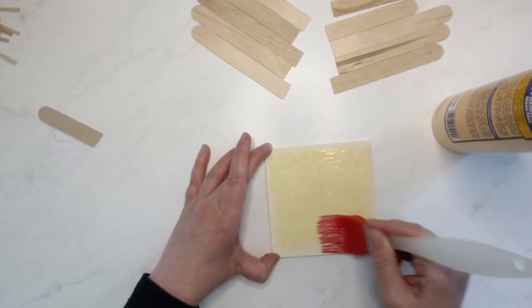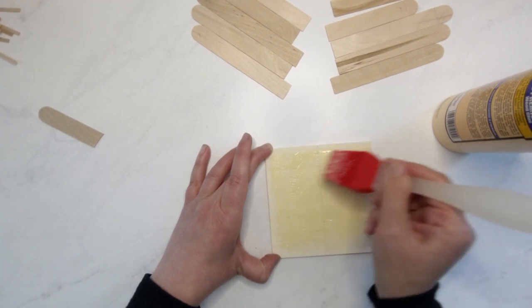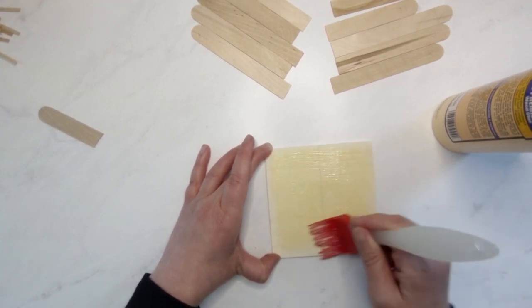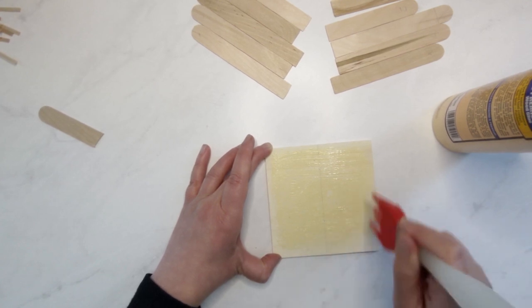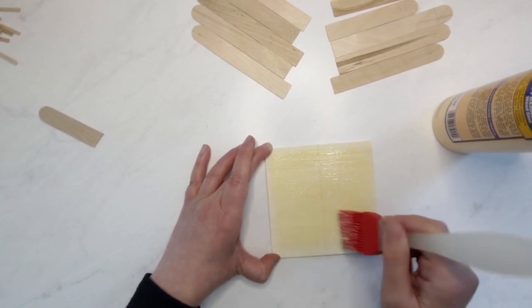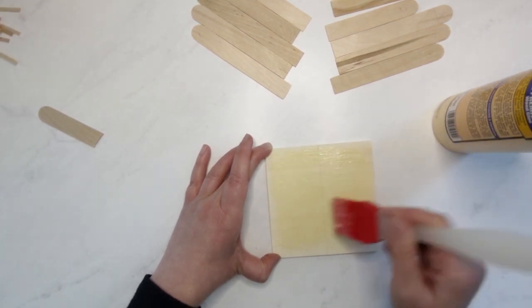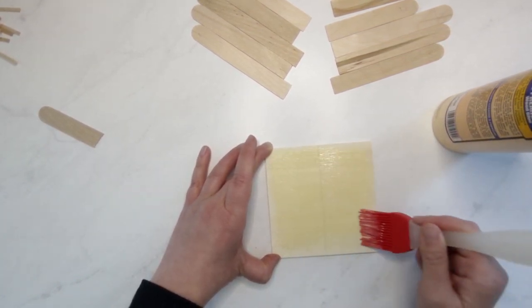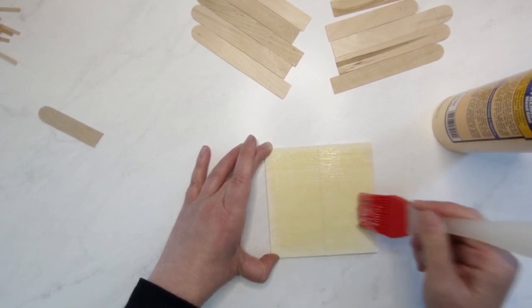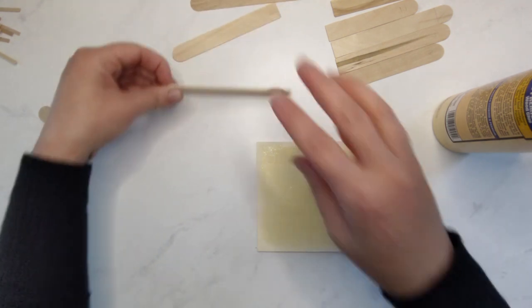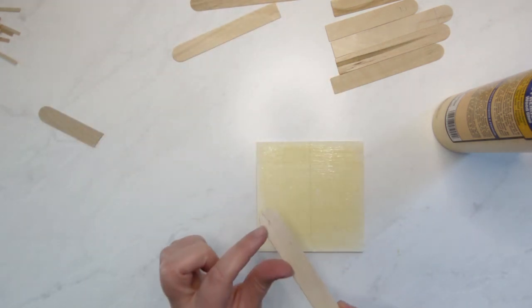It's good to kind of get a little close to the edges because these craft sticks aren't super straight and some of them cup a little. When you're selecting the sticks, you do want to do your best to select the flattest ones, but they're not perfect, so having adhesion as far to the edge as possible is not a terrible idea.